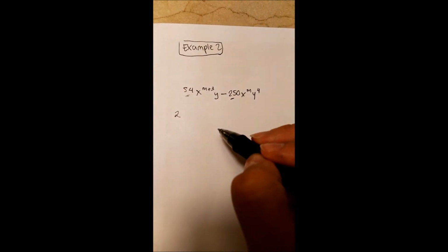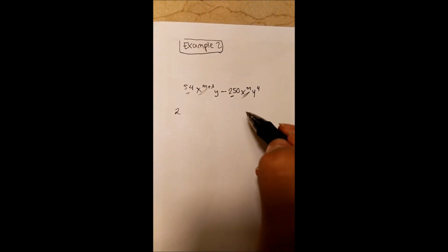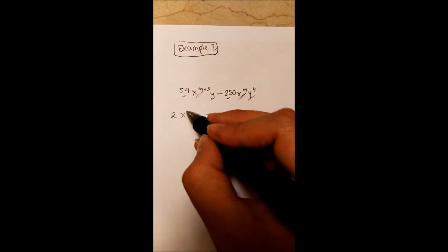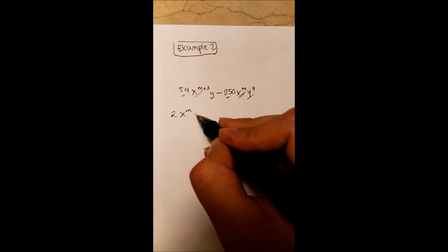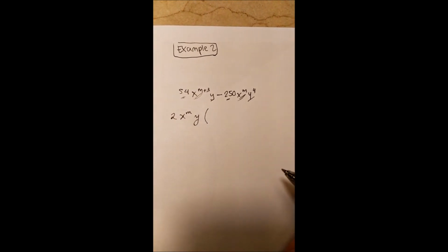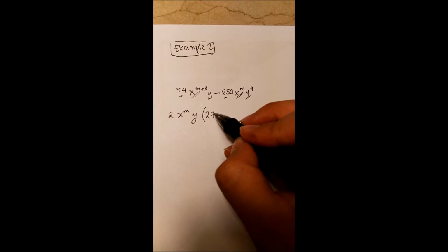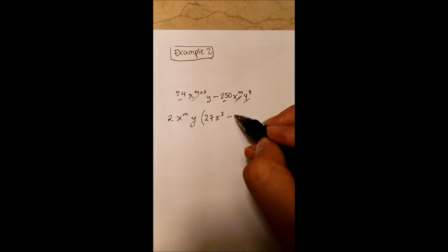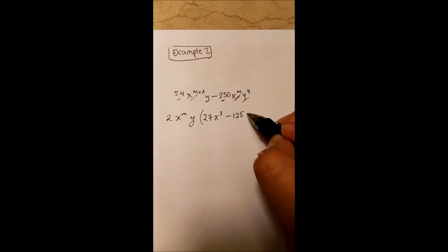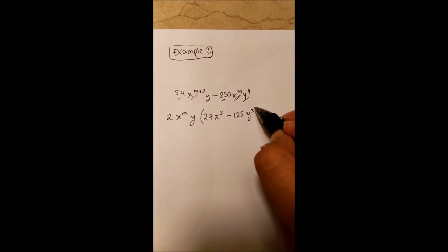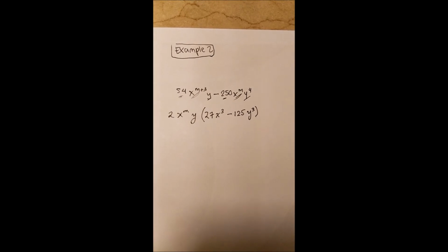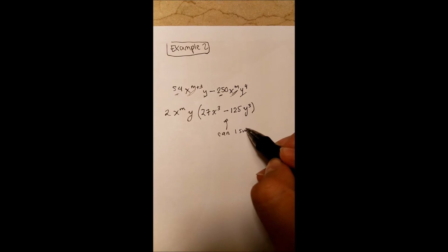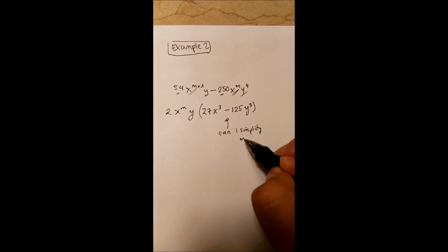The first thing I identify is that I have a common term, okay? So I can advance with that and let's check what comes out of it. x is also a term, but they both have x to the m. That's why it is a common term, x to the m. And the y, I can also take it from both terms, okay? So as a result, if I take out that term, I would have 27x to the third power, because I already took y, and 125 y to the third power, because I already took x to the m.